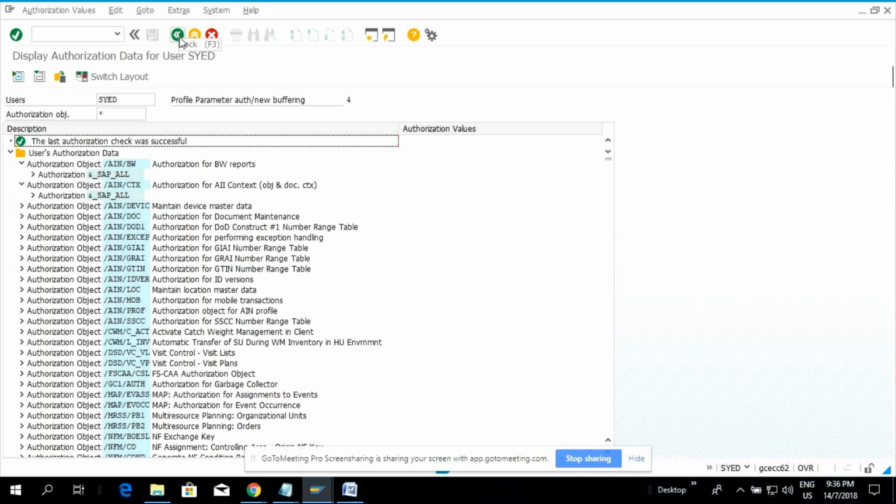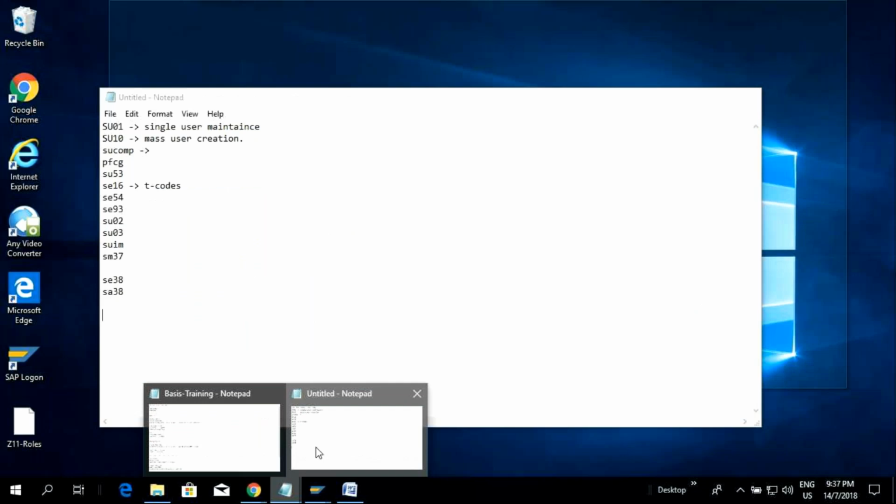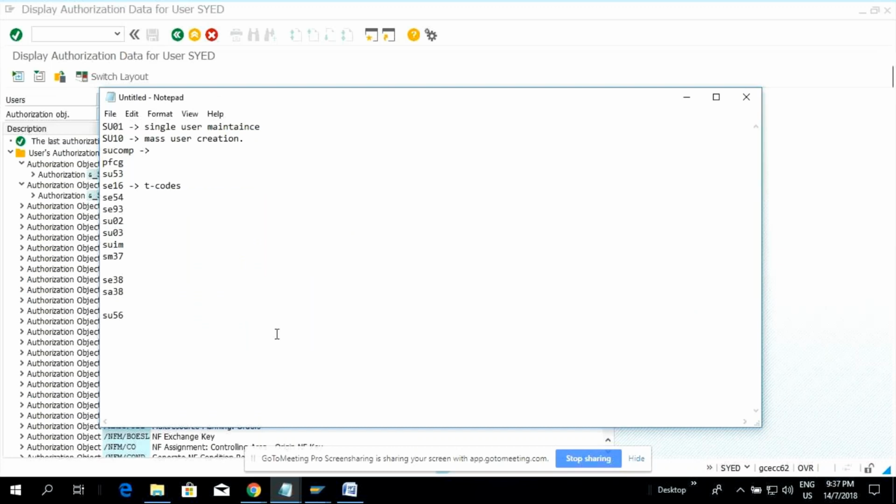So now we are doing some advanced, maybe in real time your client may be using it or not. Some advanced technique is also there. Till now, whatever you are following is project-level training for user administration. Now we have to focus on advanced. In real time maybe your client is using it or not, but the concept is available.